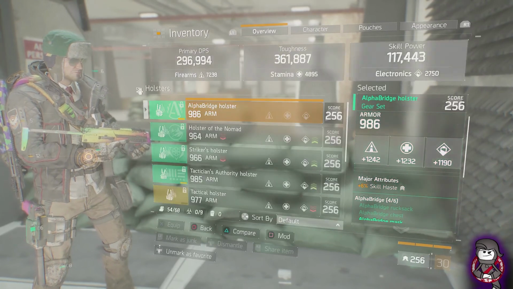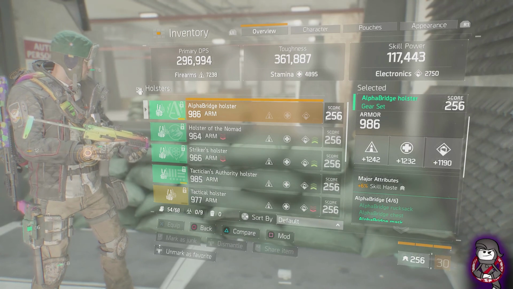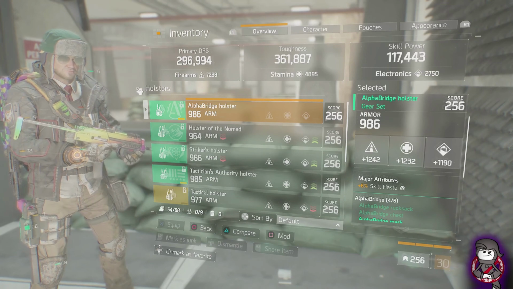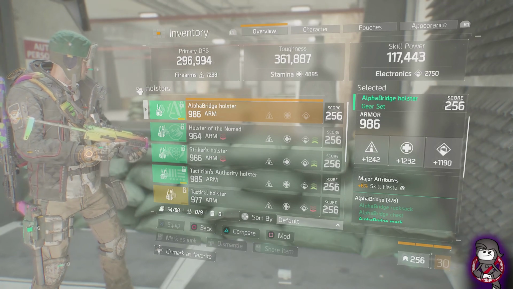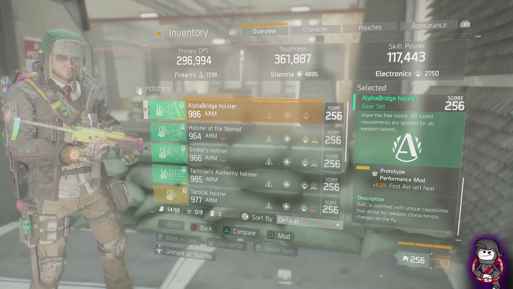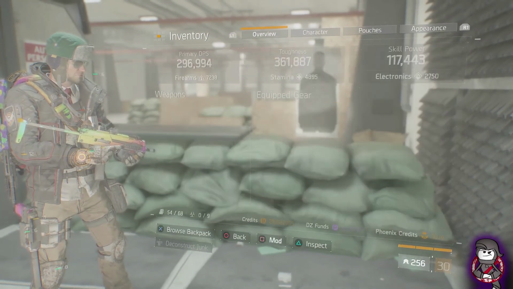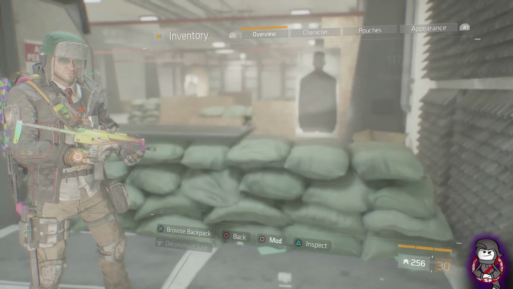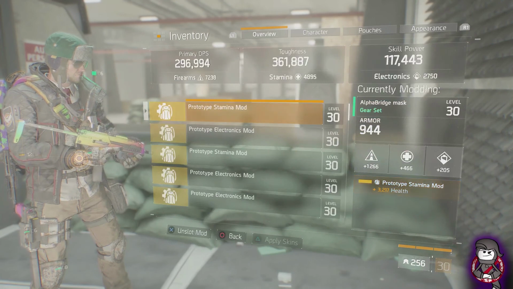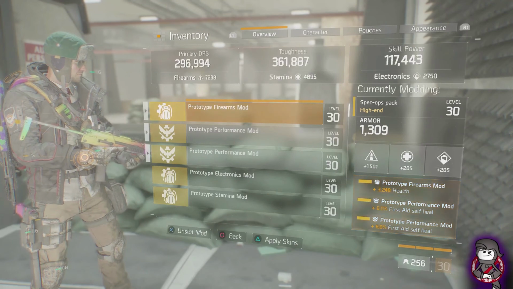And then I have my holster rolled skill haste. This holster could be better if I had a higher electronics, that way my heal's a little bit better, but your firearms and your stamina's there, and that's what's important. As far as all of my gear mods, I have first aid, self-heal on everything, and then I have firearms on my backpack, stamina and health on my chest piece, stamina and health on my mask, and stamina and health on my knee pads. My backpack is firearms with health as well.